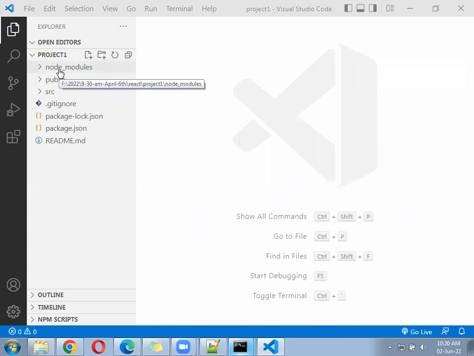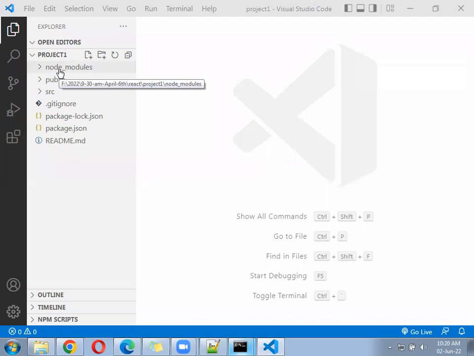Once the final project is ready, the final product, that code will be very small. Node modules holds the list of libraries required to develop the project. People ask in interviews: what is the folder structure of React? How many folders are there?